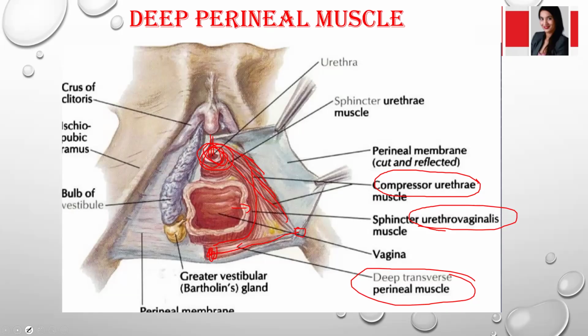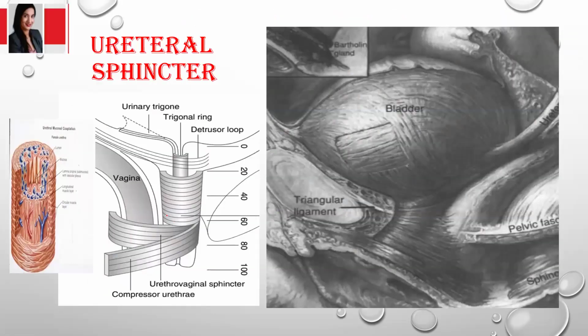Urethral compressors on the middle layer. So you can see the muscle is coming from the vagina, downward part. So this is the vagina, this is the urethra. Urethrovaginal compressor, and the muscle coming from the side, compressor urethrae. They are merging together and encircling the whole urethra. So 80% of the urethra is covered by these two muscles.